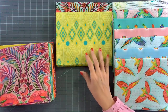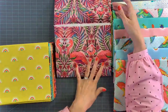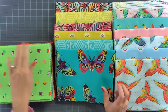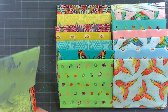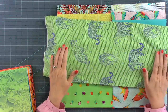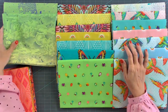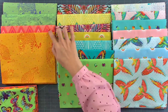And I wanted to show you the 1 yard bundle spread out because the prints are scaled big. So this is a flamingo. And everyone who likes modern loves Tula Pink. And this one, I really like the aquas in this and the blues and the touch of pink. Like if I was gonna make something with this, I would take the green out. But I'm sure okay. And then this is the print that Kevin and I think is gonna be the most popular. It's like, I don't know if that's a tiger or a leopard or a, oh, it's a cheetah. Yeah, see, I don't even know. This pink, oh my gosh. And that's got some orange in it, but I like that for a binding.